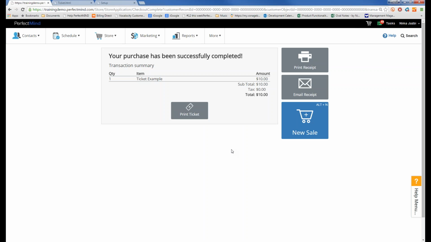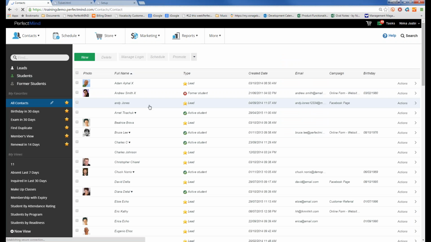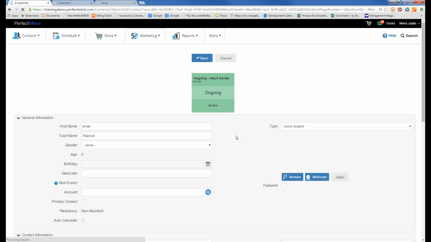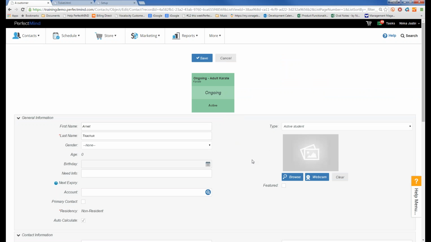All right, so the next item to cover, just a very small item again before we go into the new calendar and some of the functionalities that we released on the calendar. In a variety of different sections of the system, as you're already aware, we have image fields. These are image fields where you can upload a student picture, member picture, product picture, event picture. So it's used in a variety of different areas of the system.